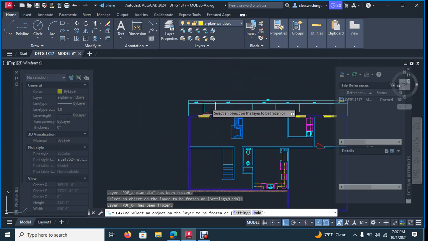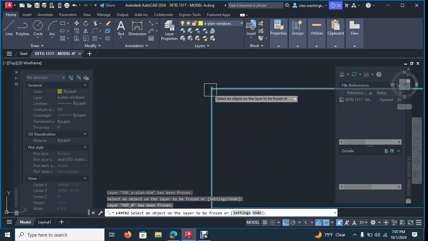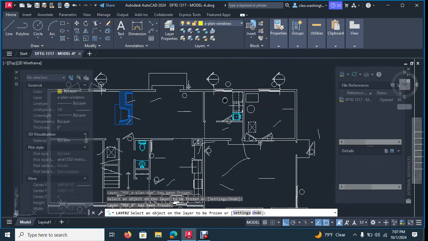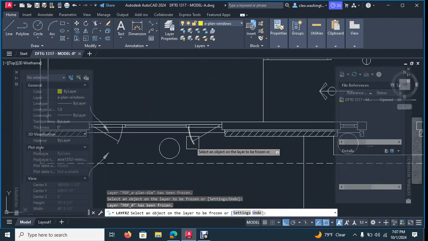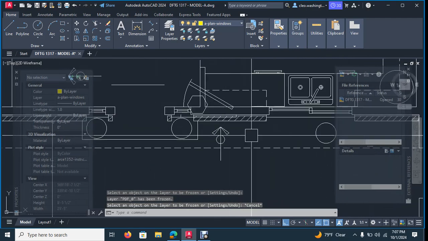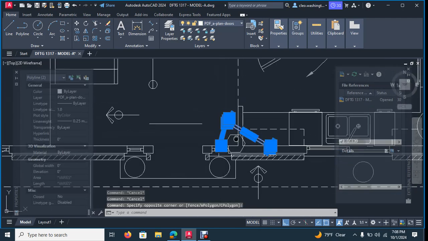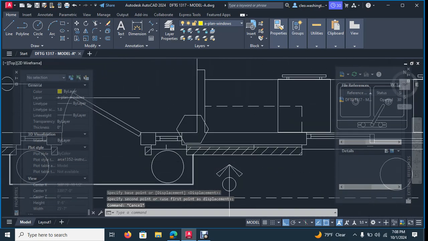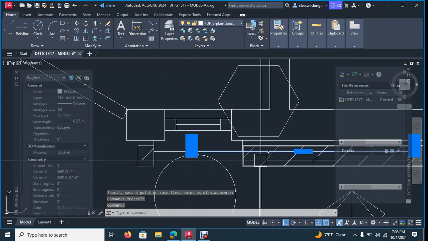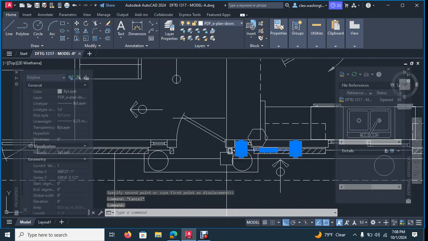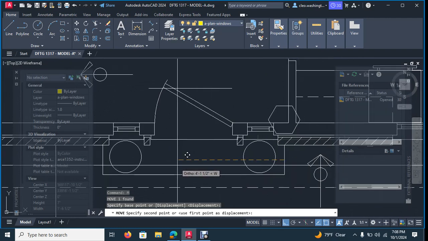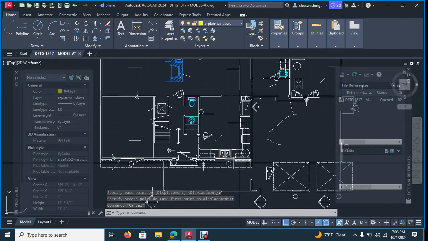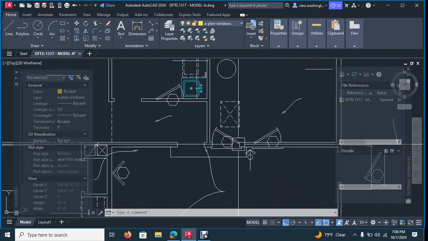Let's go ahead and match the properties. MA, you want to make sure that this is the same color as the brick. Hit escape, hit MA again, or hit the spacebar to activate the match properties command again. All right, you want something like that, right? So let's do the same thing on this side. Let's draw a rectangle. And you're gonna hit TR, right? You're gonna select, okay, well we've done it. Let's go ahead and just take that one out there. Now, delete the rectangle.